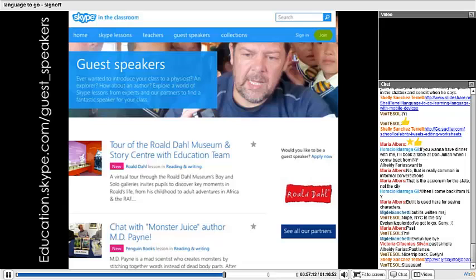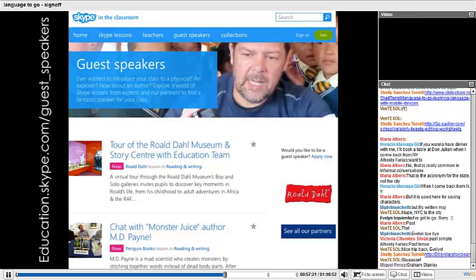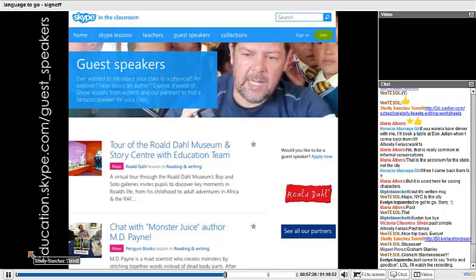Now, they have even more offerings, because Microsoft has teamed up with them and got them a lot more speakers, and so you can have classes and things like that. So there's definitely a bunch of ways that you can use Skype in the classroom to be able to really get your students connected.